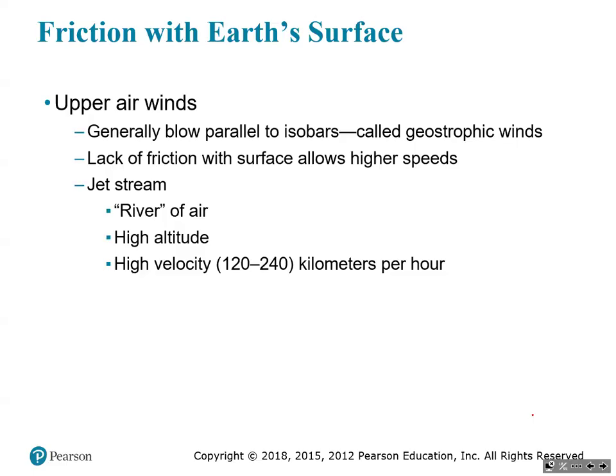These are like rivers of air at very high altitude. They travel at very high velocity, hundreds of kilometers per hour, like 120 to 240. They were actually discovered by the Japanese shortly before World War II, and there was an attempt to use them to send balloons across the Pacific Ocean and drop bombs on the US. But it turned out to be really not easy to aim. They were then better understood during World War II when we started flying airplanes up that high.